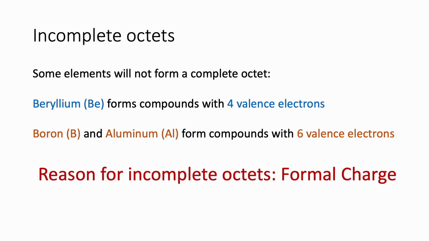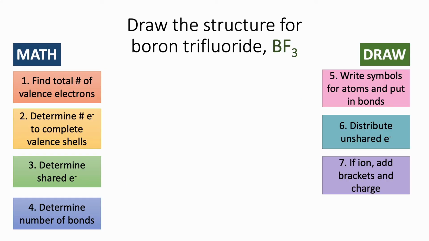So let's do that right now. Let's look at boron trifluoride. And let's just go ahead and pretend that it is going to make an octet. And so we'll just assume that it does until we see why forming octets is a bad thing. So total number of valence electrons, boron has 3. Each of our 3 fluorines has 7, so that's 21. And then that adds up to 24 total valence electrons for our molecule. If we want everything to have an octet, boron would want 8.